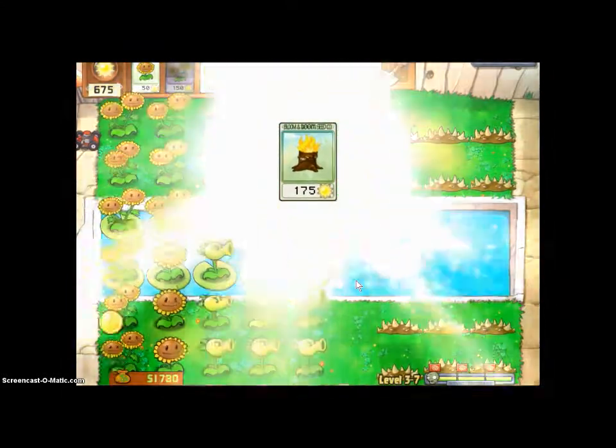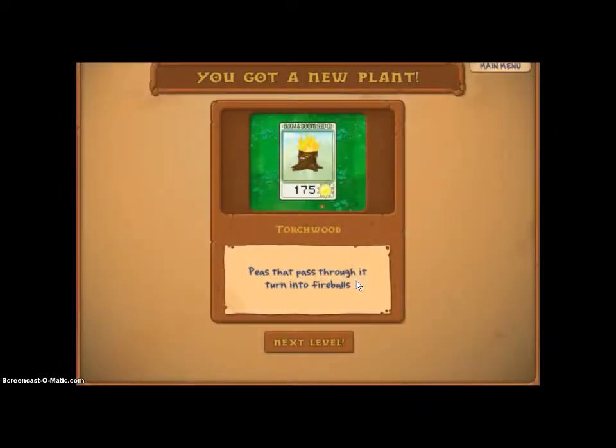Here's another good item. Torchwoods. Torchwoods turn the peas that go through it into fireballs, doubling their damage. Unless you have a snow pea, in which case it just turns your snow pea into a regular pea. Then if you have two, it turns the regular pea into a fire pea. Confusing, yes? And basically a waste of, like, 225 sun.